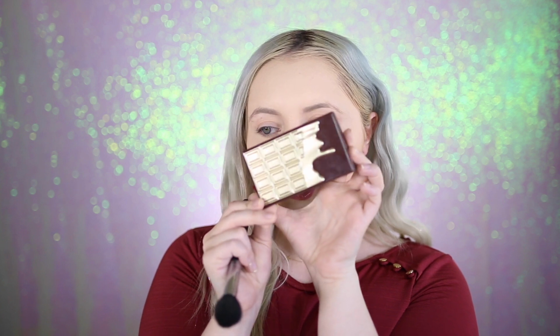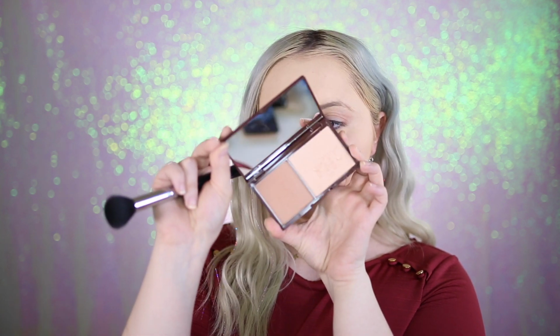So we're going to jump into this video. We're going to go ahead and start out with bronzing up our face, and this is the I Love Revolution Bronze and Glow little palette right here. It's like a chocolate bar, super cute. So we're going to open it up right here. We're only going to be using the bronzing side, which is very nice. So we're just going to go ahead and start bronzing up the face. I'm going to build it up, bronze it up, all my same usual places, cheeks, forehead area.